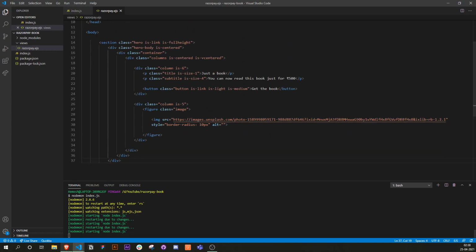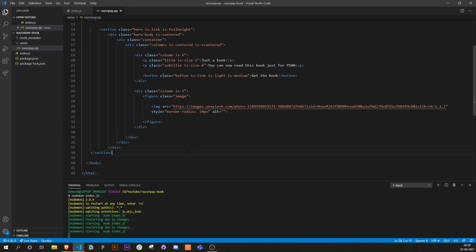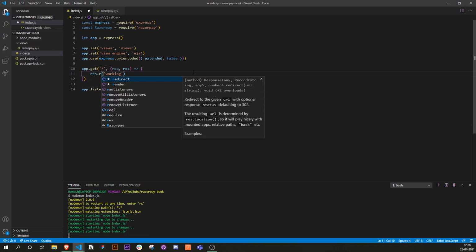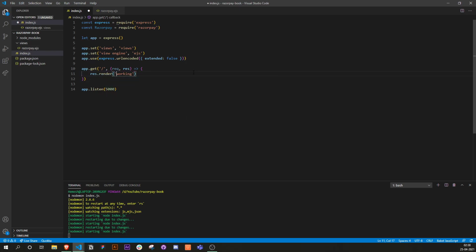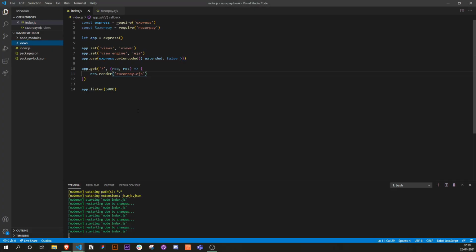Oh no, I didn't copy it completely. Okay. Yeah, basic EJS done. If you want to see it working, just use response.render with the file name, which is basically razorpay. Yes, as we specified the views folder, there's no need to write slash views slash razorpay, no need of the directory. It automatically sets it to views. So if I refresh this, yeah, you can see it working. So our basic setup is done. We set up the EJS file, and the basic node environment is done.